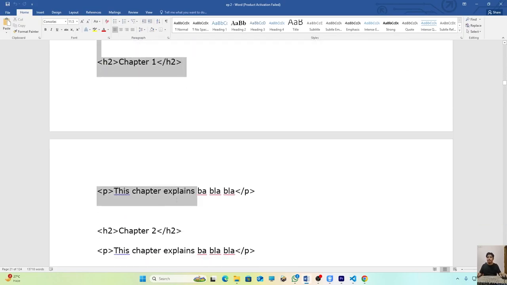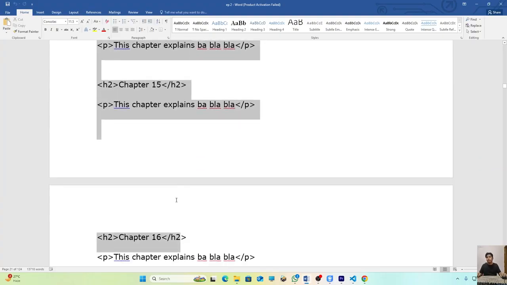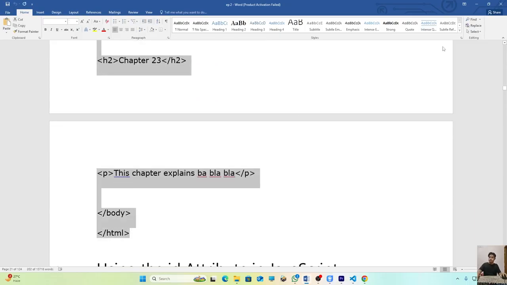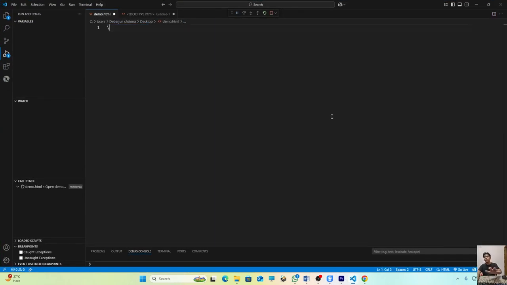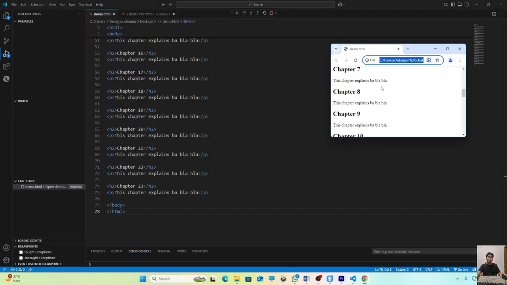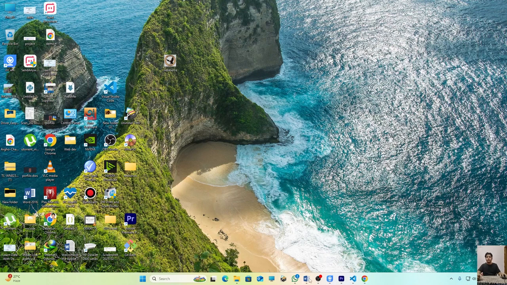For example, I know many of you are using the internet, any browser, I don't care, Chrome, etc. I believe you have used bookmarks. Okay, so we have two things: the chapters, and these are the chapters. This will go to chapter 4. Okay, like this. It's chapter 10. Simple lesson.